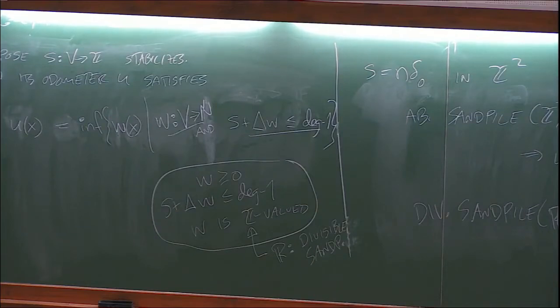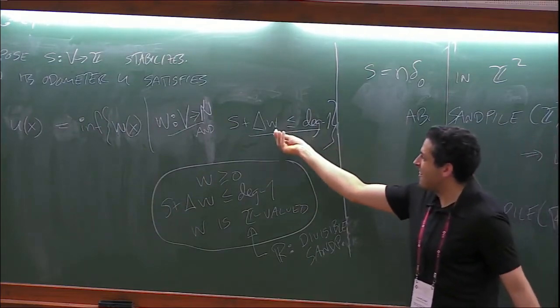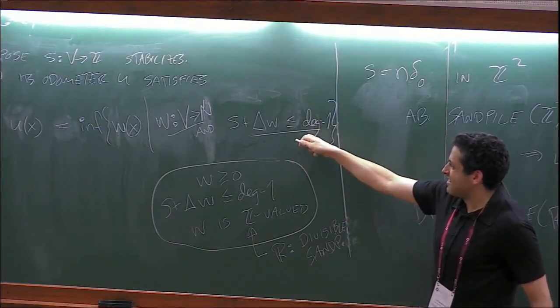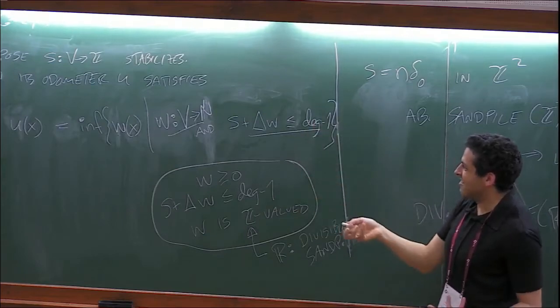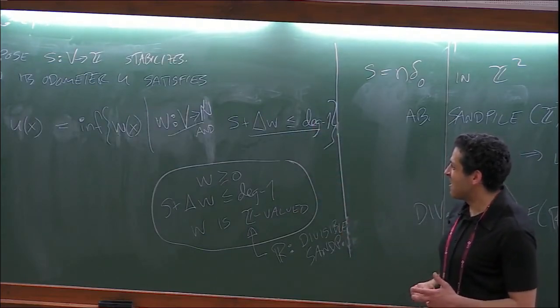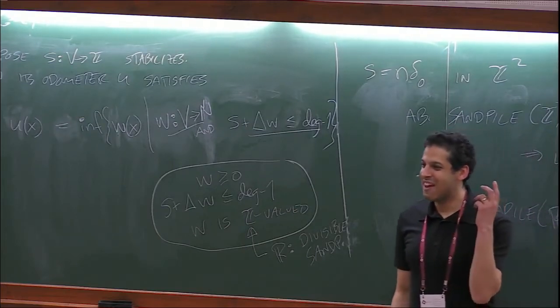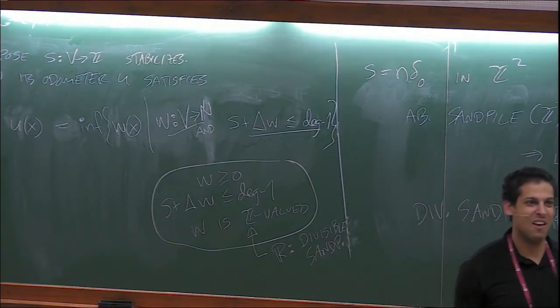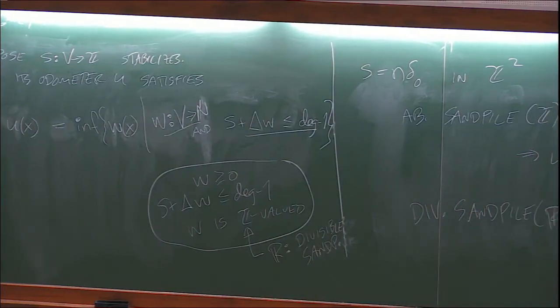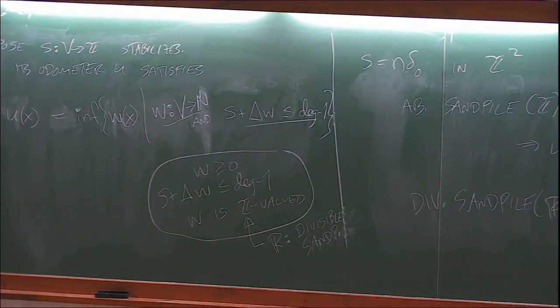Now, returning to the case when it does stabilize, U is a member of this family, so somehow it's saying that U is very efficient at stabilizing this sandpile. So you can't beat U even if you are only focused on one vertex. Like I could pick out the origin and say, I really don't want the origin to topple very much. I'm going to let other vertices do extra work if they have to, okay? But I'm going to try to stabilize my sandpile with toppling the origin the least amount possible. Well, it turns out the odometer does that, and it does it simultaneously for every vertex.